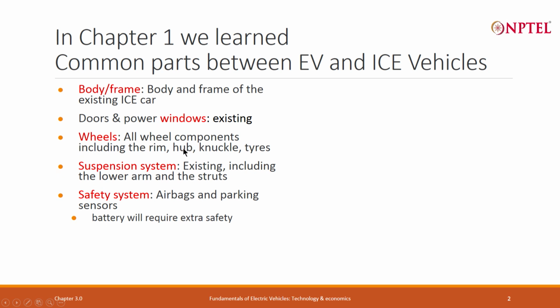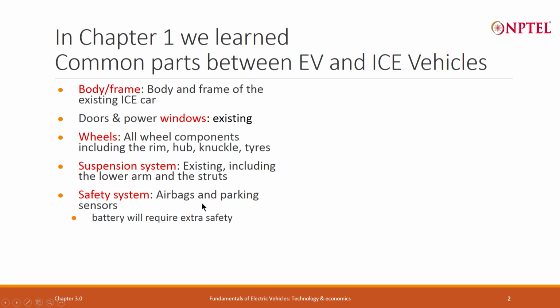Wheels pretty much the same, except remember that if you do wheels with better material, rolling resistance improves, it significantly makes a difference to the car. In fact, the extra cost that you put in the wheel is more than recovered when you look at the reduced cost of the battery. So, I will really spend time on making the wheels better. Suspension system again existing can be included.